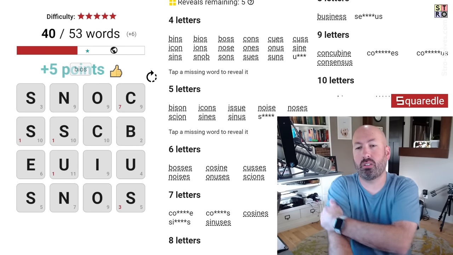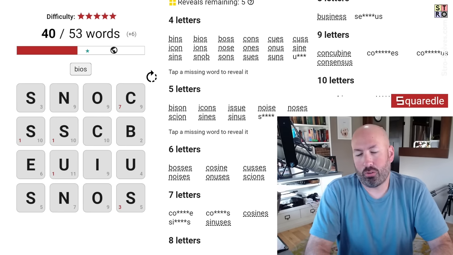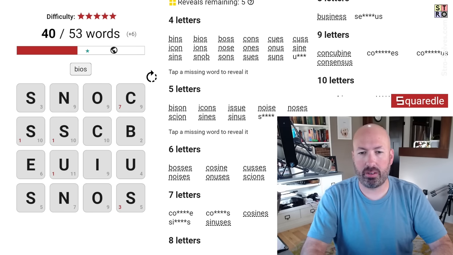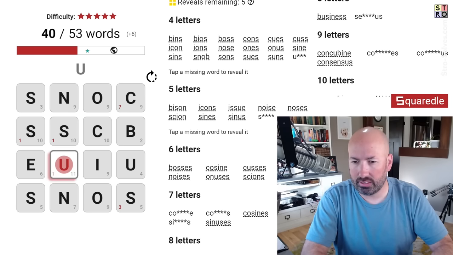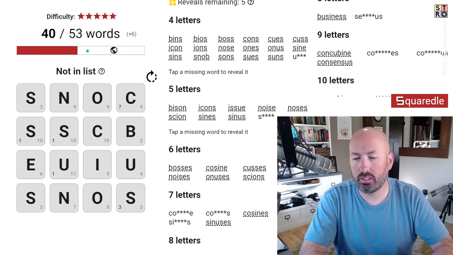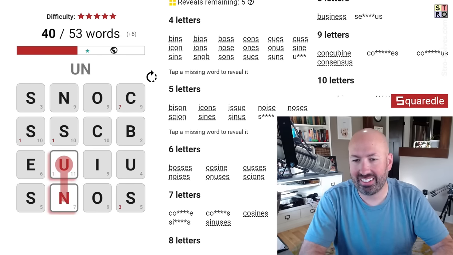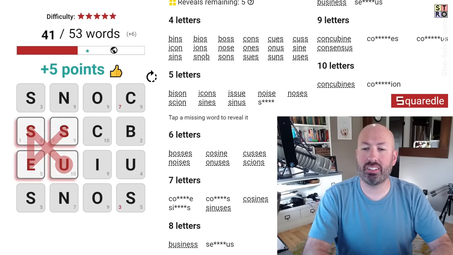Bios? Oh, okay. See, now that feels like an abbreviation to me, because it would be short for biographies, but that's all right. Okay, bios. And then there's a four-letter word that starts with U. I was thinking, oh, Unos? Oh, okay. I was thinking UN, but uses. Oh.